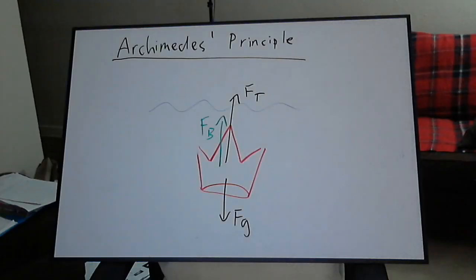It is important to note that the buoyancy force still applies even if there are other forces also acting on the object. In the original legend of Archimedes' Principle, a crown was suspended in water by a string. Hence, both buoyancy and tension force were acting on it to hold it up against its weight.